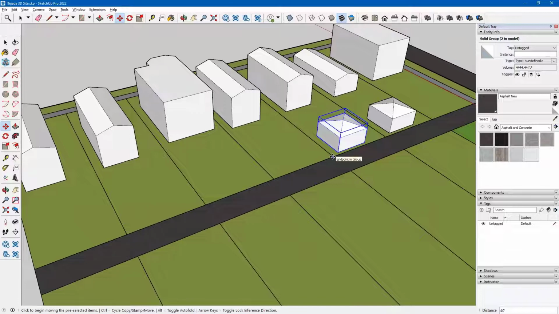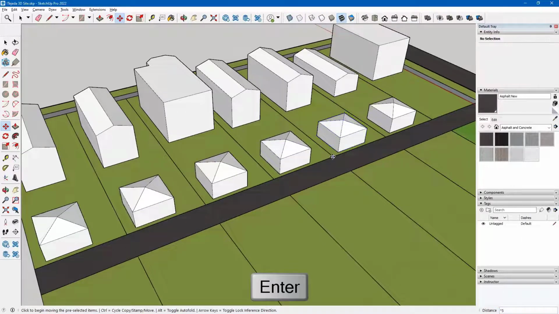And as soon as I do that, without touching anything, I'm going to use my asterisk, and you can see in the distance text box there, I have the asterisk, which means multiply, and I'm going to type 5 because I want to multiply this by 5 times. So now I'm going to enter, and I have made a total of 5 copies, and they're all in the same location. They're equally distance apart from each other. That's one way to make multiple copies.